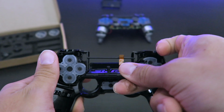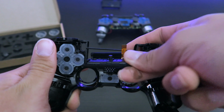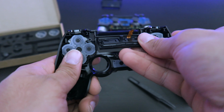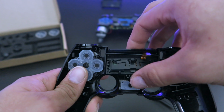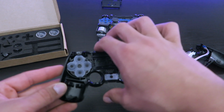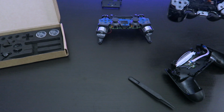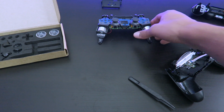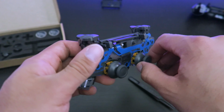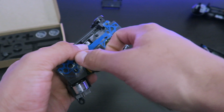Now we put the touchpad back on, same as we took it off. We go from the bottom up. Now the button side, we move it to the side, and we get to the motherboard. First thing you're gonna do is take the analog sticks out.